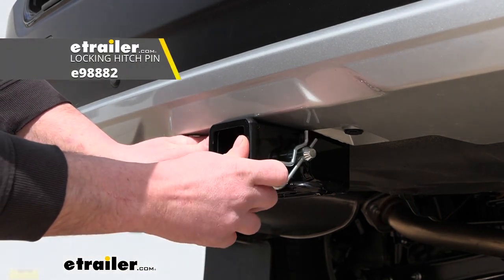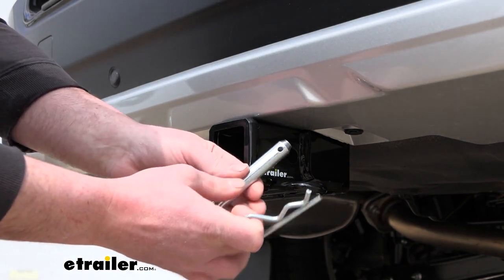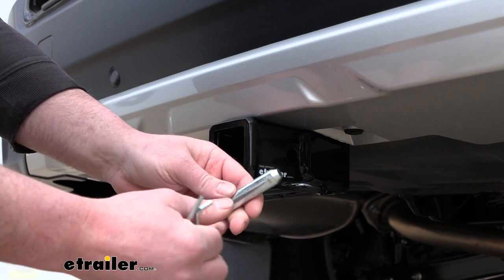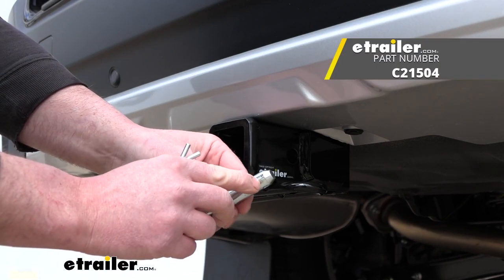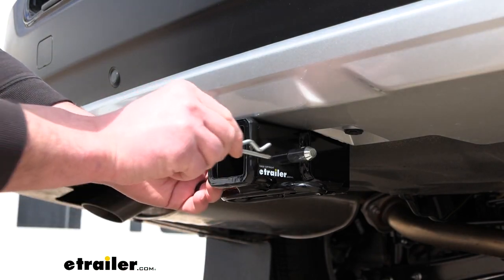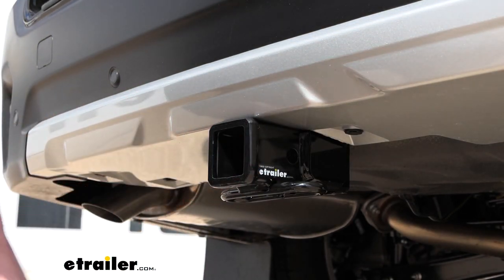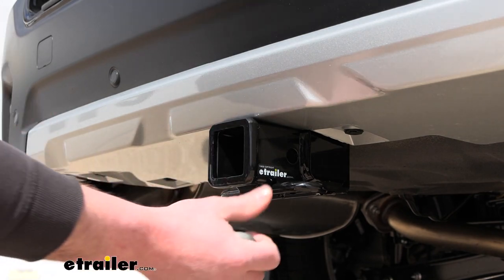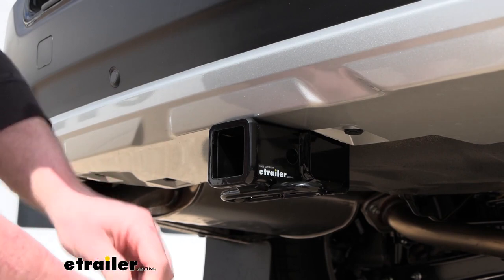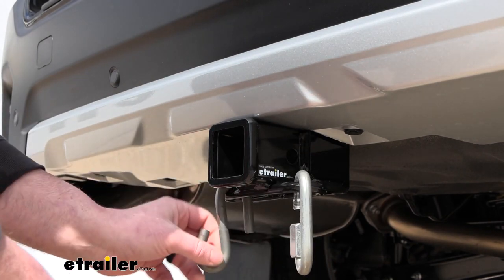Something to point out with it, just the nature of the hitch and where it sits. A pin and clip like this that has just a hole at the end of it does work, like you just saw, but if I were to buy one, I'd probably get one that has a groove that runs all the way around. That way, when you put this in, you can just clip this in wherever. Just make it a little easier on you. With that said though, the safety chain openings are going to be a loop style and give us more than enough space to use just about any size hook that our trailer might have.